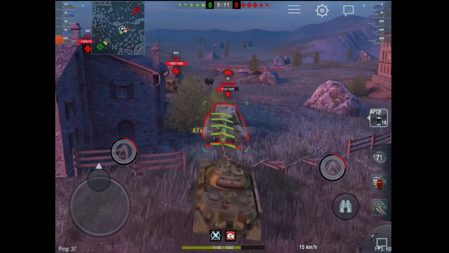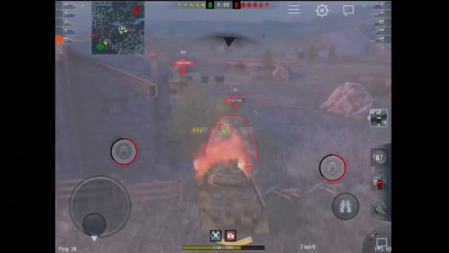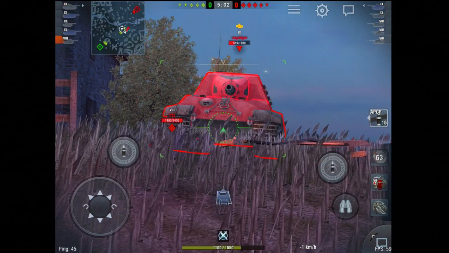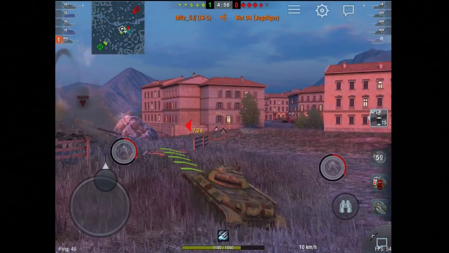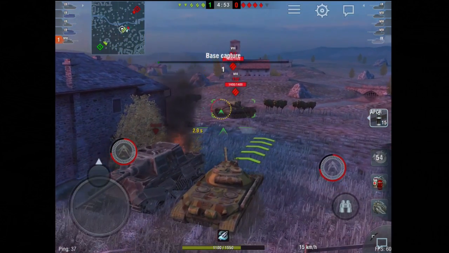That being said though, this has more hit points than the rest. This has 1,550, an IS-6 has 1,470, the Object 252 has 1,500. So to sum up, it's slightly more mobile. I mean, watch the speed it picks up coming out across here now.